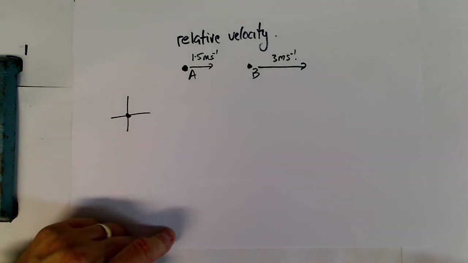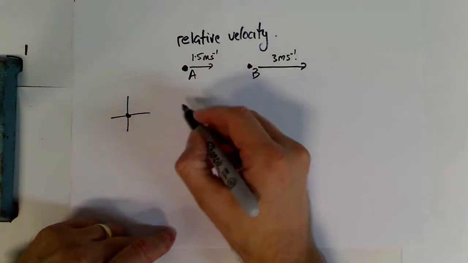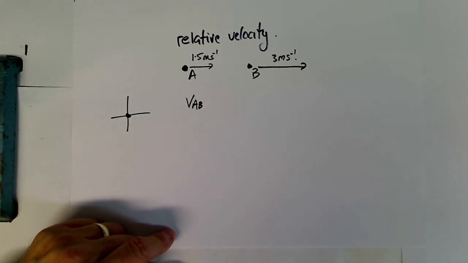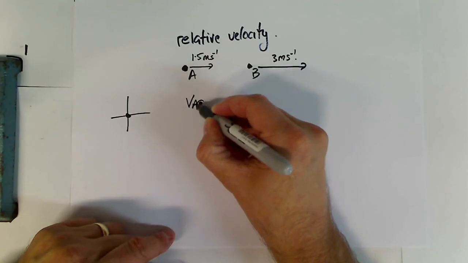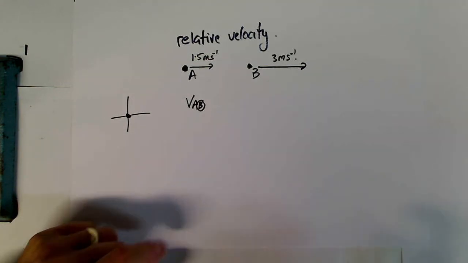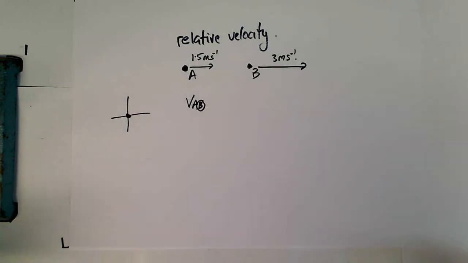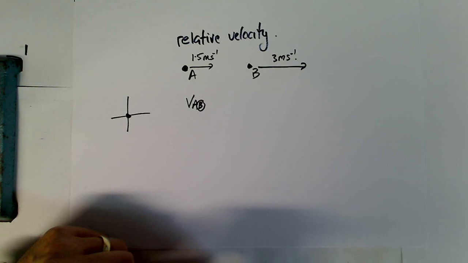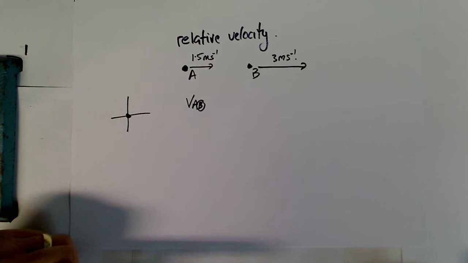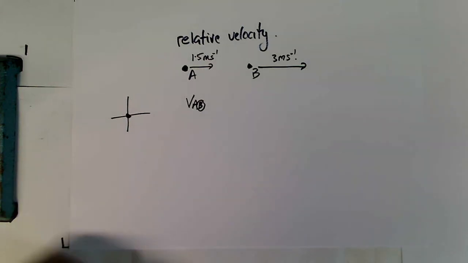Now, in physics we might want to know, what's the velocity of A relative to B? B here, the one we've ringed, the one we've said relative to, is the one that for all intents and purposes is going to be still. So when we say A's velocity relative to B, what we're talking about is as if suddenly B's velocity is 0 and we're now asking what's everything else's velocity. The simplest way to get that is just to subtract B's velocity off everything.